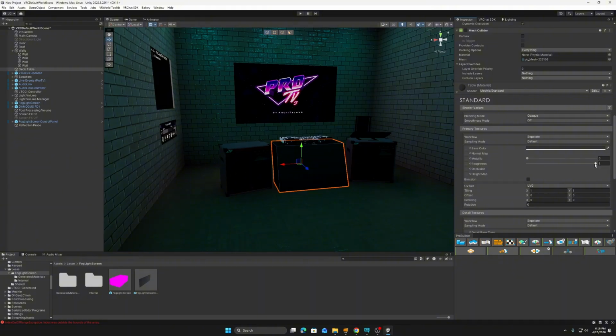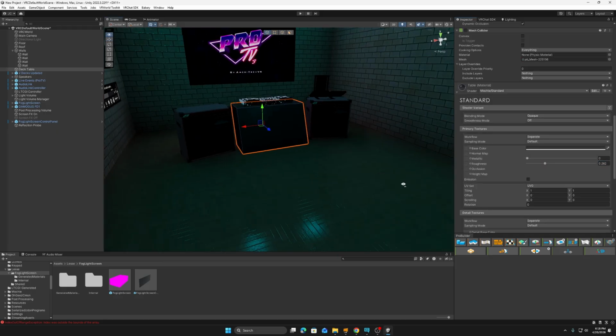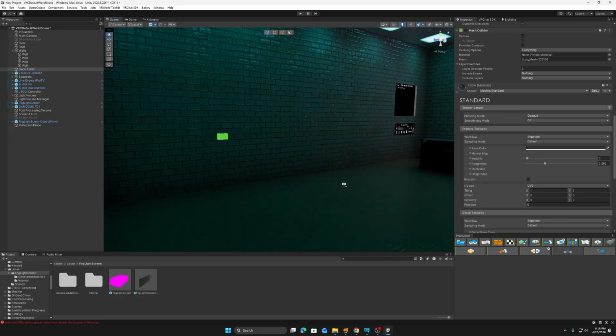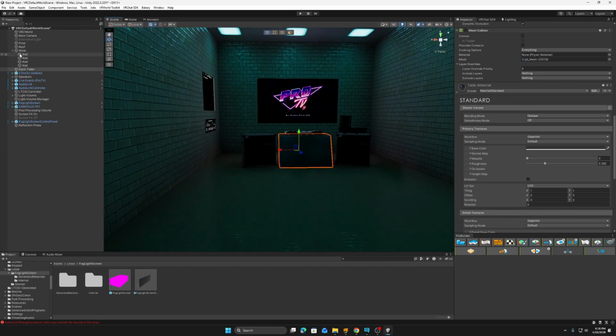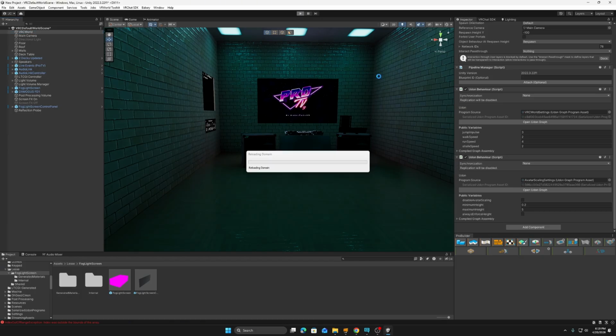We're going to make the roughness a little more realistic for it too. Okay. So now if we spawn in, should have a pretty ready to go rave world.